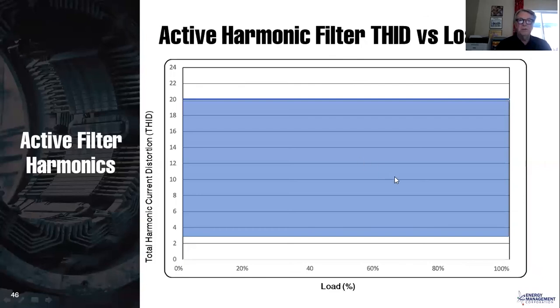Here's an active filter. The active filter, we just shaded it in. You can get generally down to 3% on an active filter, but maybe you don't need 3%. Maybe 15% is good enough for you, or we shaded this up to 20% because that's the highest level in IEEE 519, and depends on the size of the filter. You could do anywhere in there, but it's pretty easy. Most people who have harmonic filters want to get down around the 3, 4, 5% area.